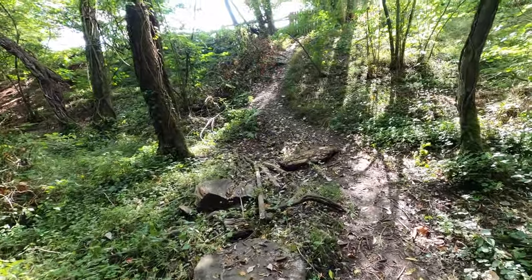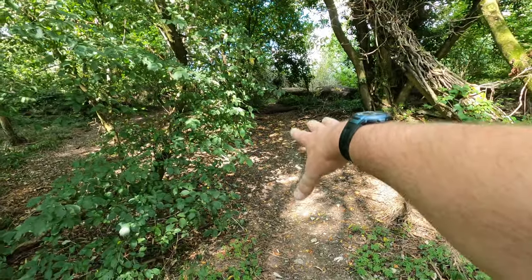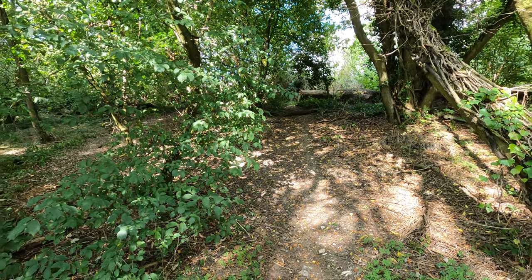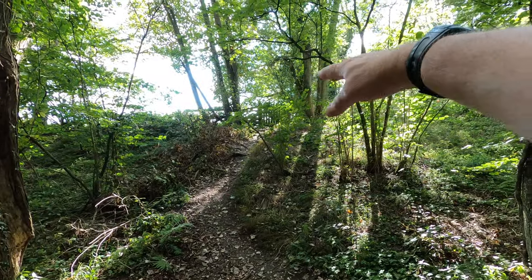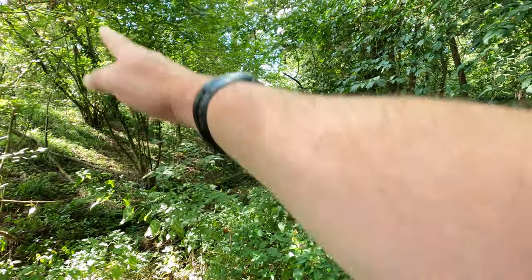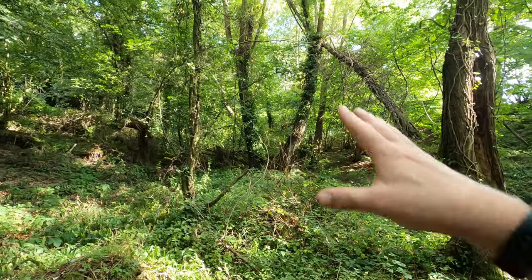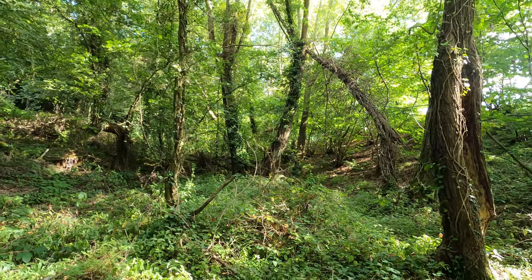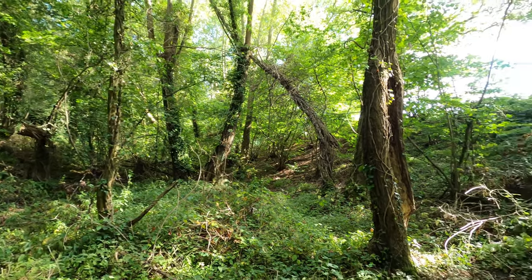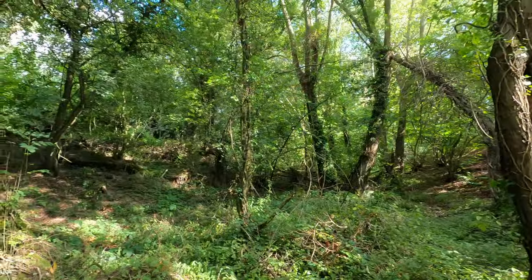So we are in the bottom of the southwest defensive ditch, and you can see the bank there on the east side rising to probably about 8 foot from where I'm standing, and then about 9 or 10 foot that side. I don't know if you can see it on the camera, but you've got the lovely sort of bowl shape of the defensive ditch, and there it is going south. And remember, when CALLEVA was an operating town, this ditch would have been much deeper, probably 4, 5, 6 feet deeper, maybe even more, and the bank there much higher.